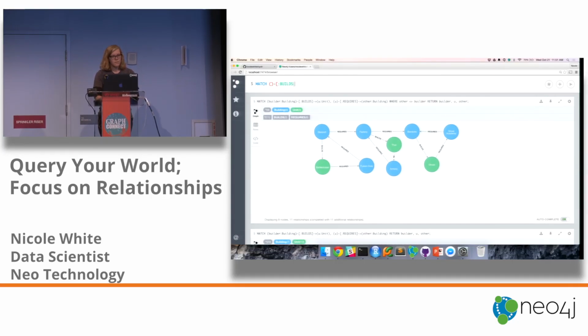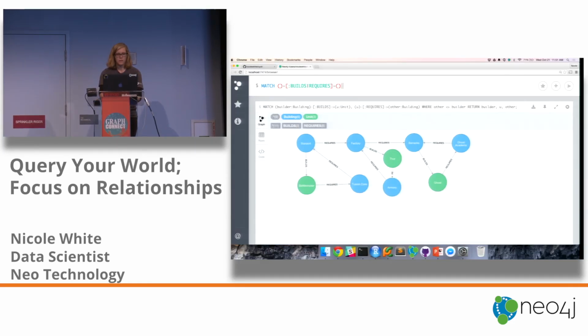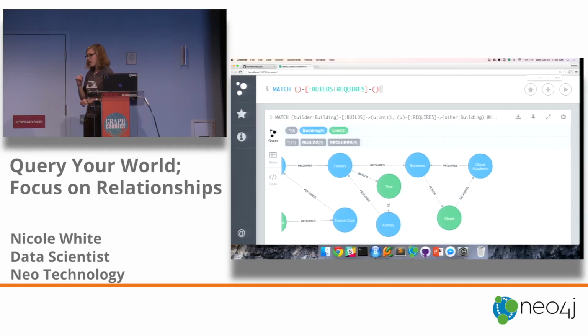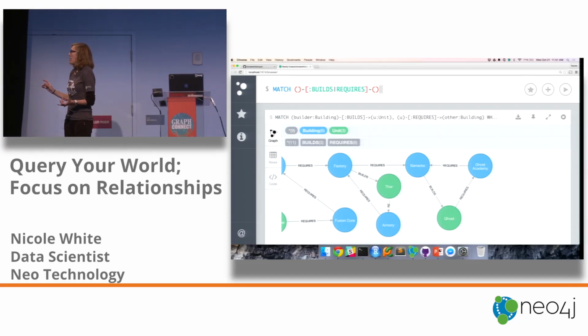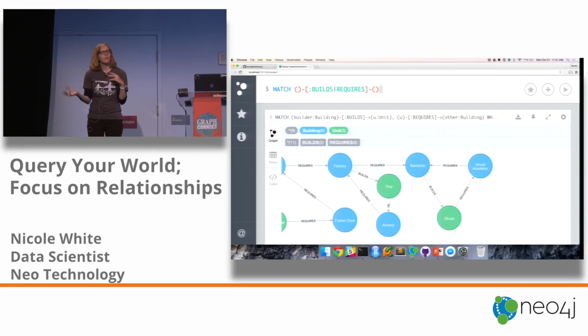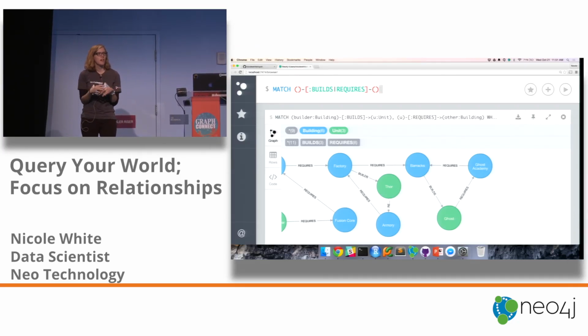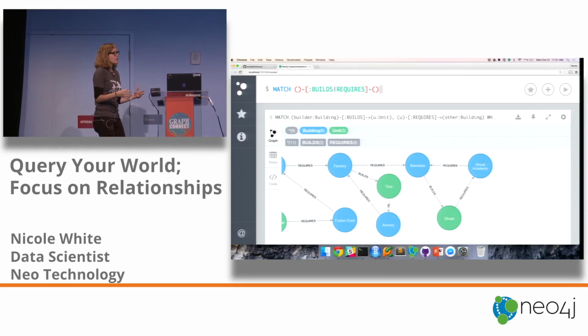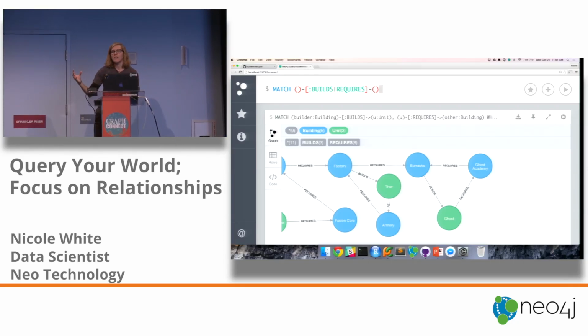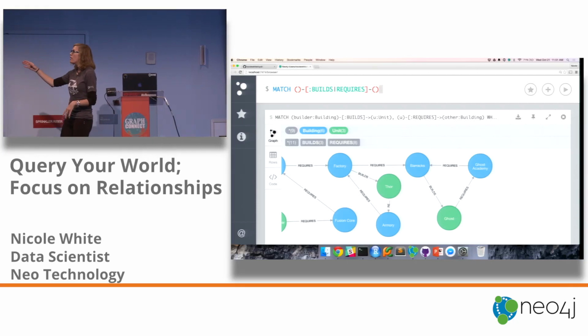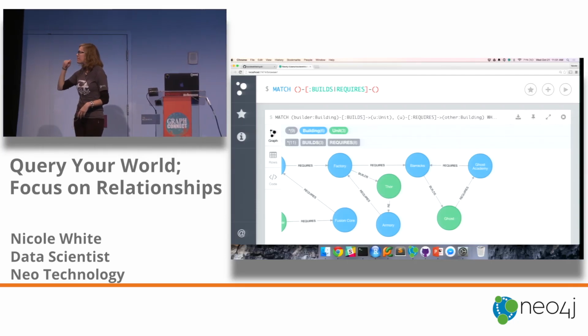You can do it with the pipe. So like this. So if you want to say, I want to match on nodes that have a builds or requires relationship between them, this is how you do or with relations. And then if you want to do and, well, that's just your classic match clause. That's where you specify multiple patterns in the match clause. But this is how you do or with relationship types.